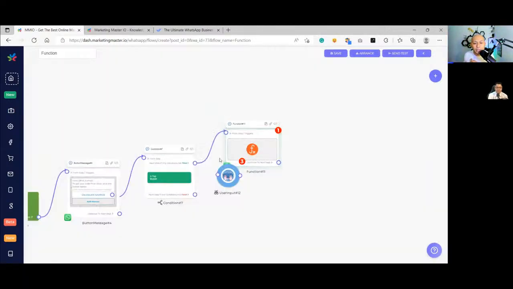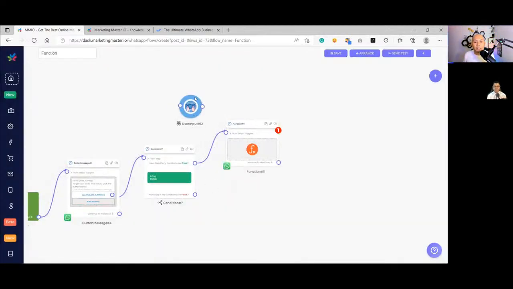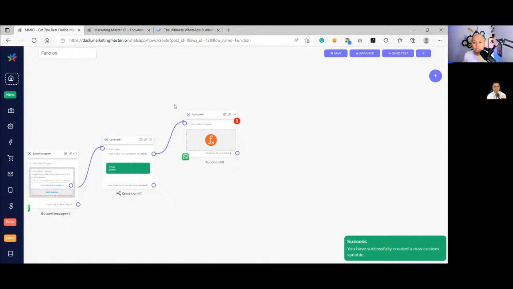Go to user input, create a new custom variable. Let's say final amount. So this is my final amount. We are going to store the value that is calculated by the function on this variable. Once created, let's just delete that.